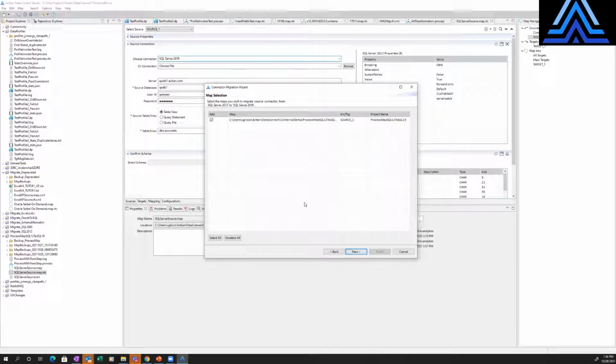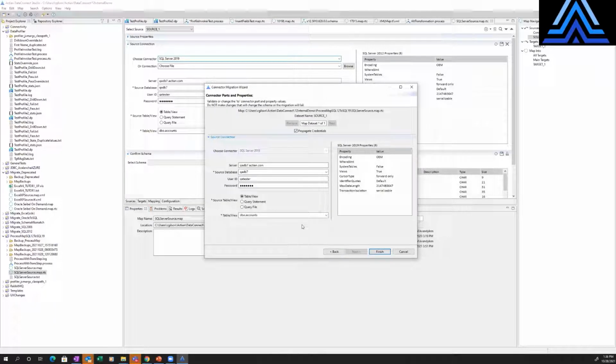On this page, this is really more useful when I'm doing this in bulk, when I'm changing multiple maps at the same time. But here I'm essentially just validating, yes, this is the map I want to work with. This is the map I want to update. And if I click next, the next dialog is giving me the ability to change the connection information. So in this scenario, if we're moving from 2012 to 2019, it's likely that it's not going to be on the same server or VM, so this stuff is going to need to change.